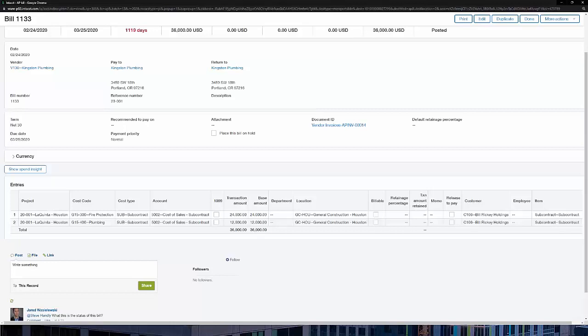Oftentimes too, with specific high ticket items or items of importance, sometimes you might want to follow a specific invoice, getting notifications on those different steps, or even if anything occurs, you might want to be notified even if you're not one of the ones who are specifically notified. And Intacct can absolutely accommodate those needs by simply checking this follow function or this follow button. What it will allow us to do is receive notifications on that, whether it's an email or through the system, all directly from this hub. All right.